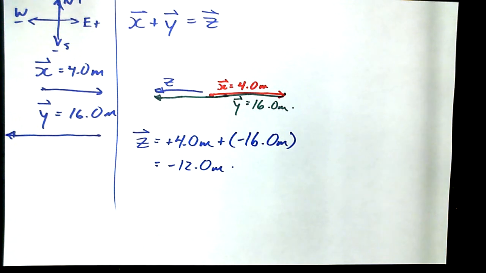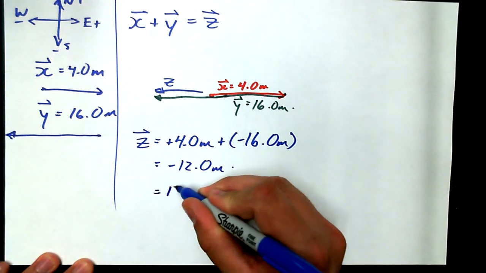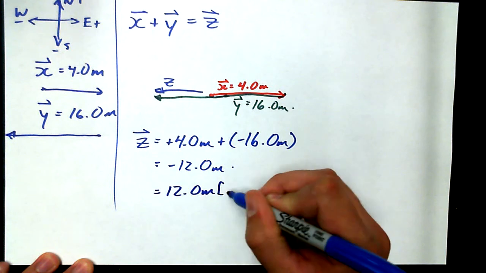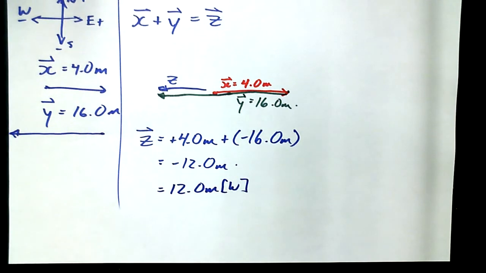Okay, a little back and forth there. Now, that's one-dimensional. I want to tackle two-dimensional though. Yes, sir? Would you then write another line that's positive 12.0 meters west? Oh, thank you so much. Yeah. 12.0 meters to the west. You're right. We should add in the words at the end. Yeah. Never insert the words throughout your math. So complicated and confusing. Keep it in the symbols. Thank you.